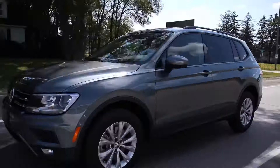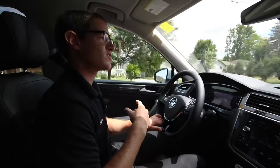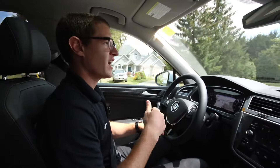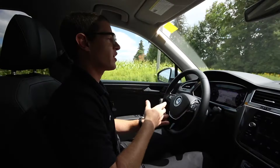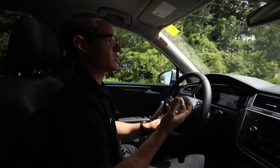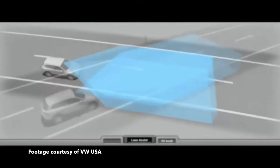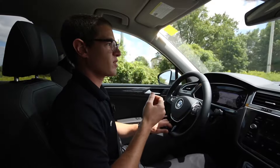Really smooth drive on the new 2018 Tiguan. It is based on the new platform that was found on the Golf back in 2015, known as the MQB platform — giving you a bit more safety and a little bit tighter drive throughout with this two-liter engine. On the Highline model, you do have the option of getting systems like Lane Assist and Adaptive Cruise. With Lane Assist, the camera senses where the lines are on the road, so if I veer off to the right, it'll correct me right back into the middle of the lane.